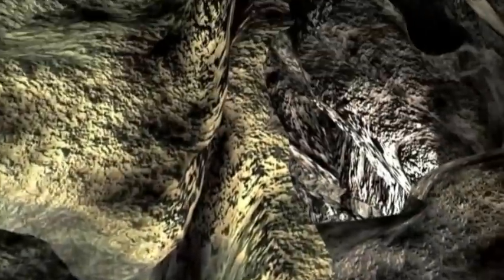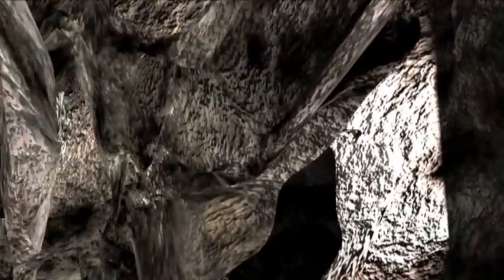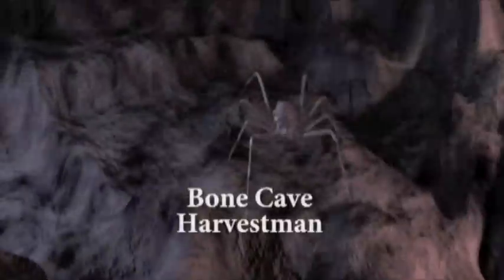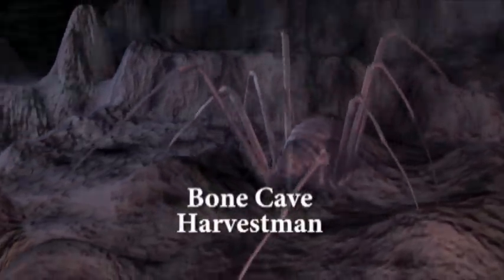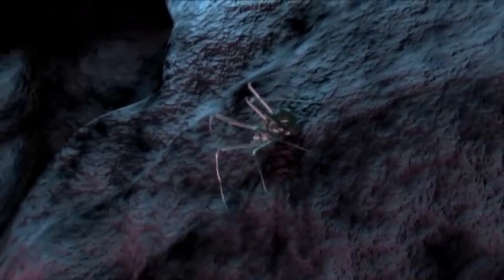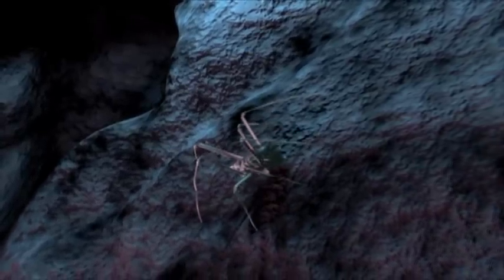The sides and bottom of a sinkhole are full of interconnected cavities carved by water dissolving the limestone. This maze of caves and conduits provides habitat for many wondrous subterranean creatures. For example, an amazing little spider called the Bone Cave Harvestman thrives on the wet walls of this sinkhole. About the size of a drop of water, it is pale orange, long-legged, and blind from generations of living in darkness.